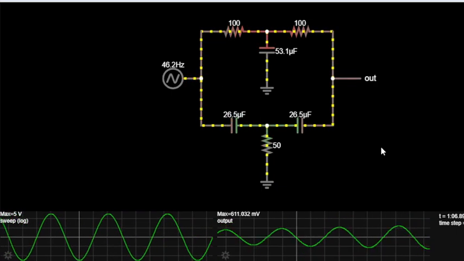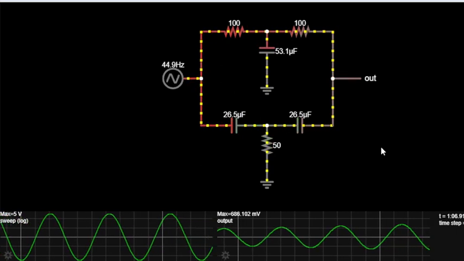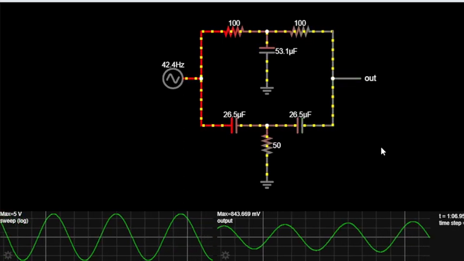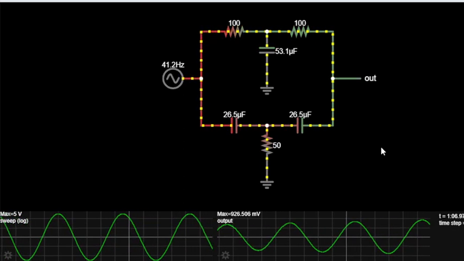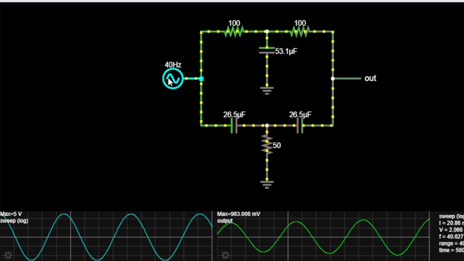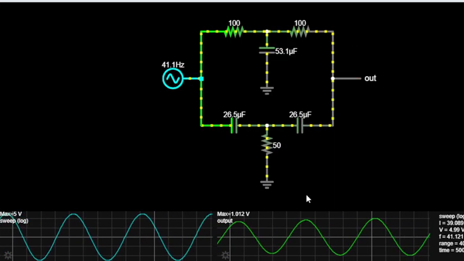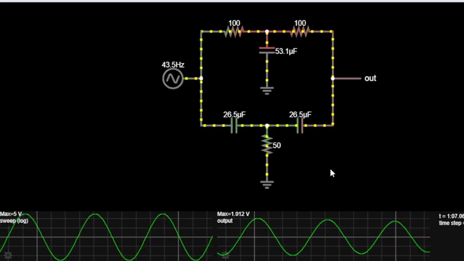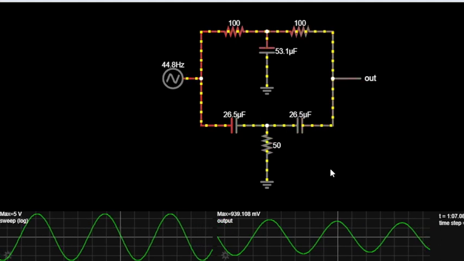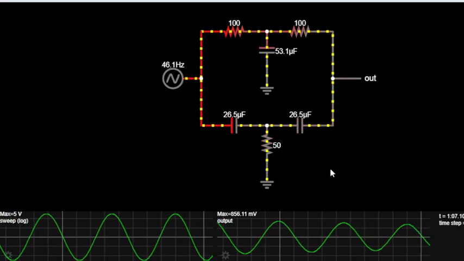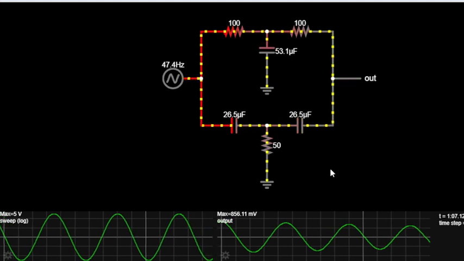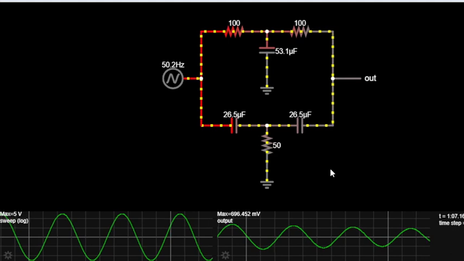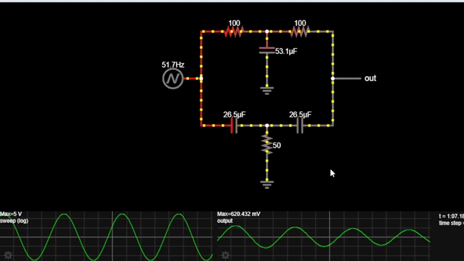Basically, to create a twin T filter, you will need a few basic components, as you can see on the screen: resistors, capacitors, and a sweep timer or a signal source, and maybe an operational amplifier. And what's interesting about this filter is its ability to attenuate specific frequencies while allowing others to pass through relatively unaffected, like a pass band filter.